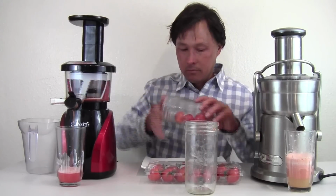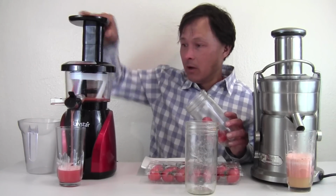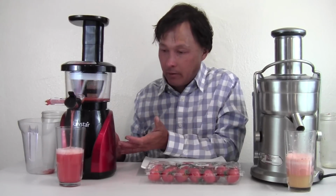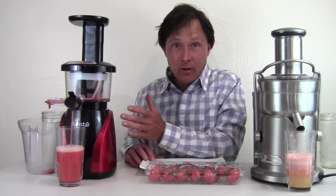This was about 12.7 ounces of tomatoes going through each machine. Right, so that's how easy it was. I mean, obviously the Breville was faster, but this is a lot slower, but I really want to wait for this to finish and then show you the juice.